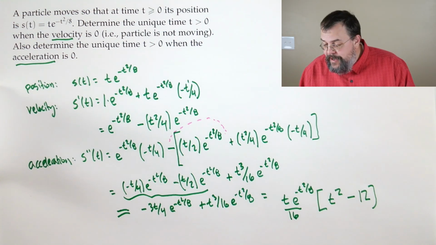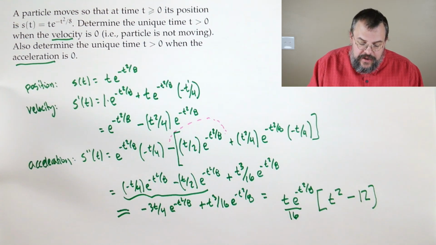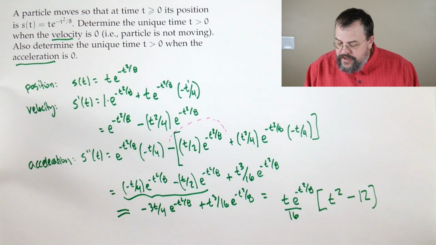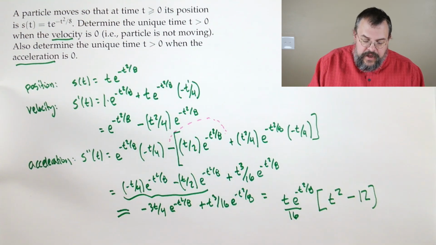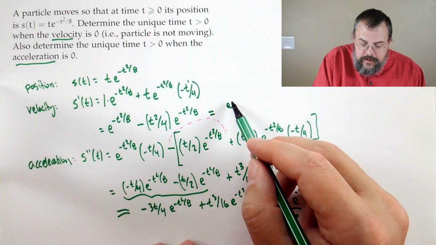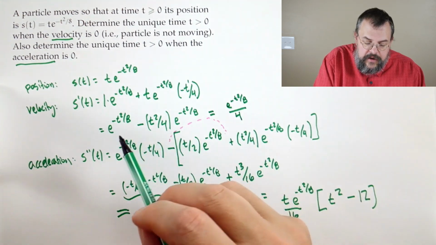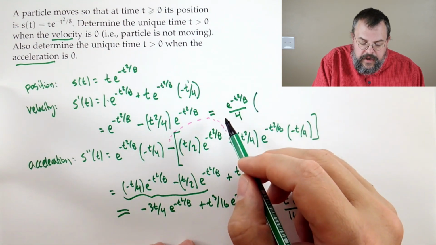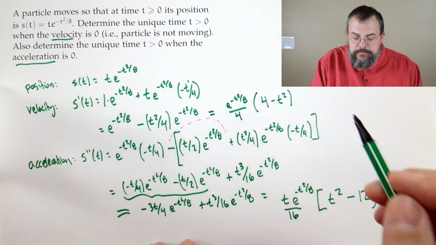Now we're ready to start answering the questions. So let's look at this. Oh, actually, before we do that, I'm sorry. I got so excited. I want to do the same thing that we did here over here. So let's clean up our velocity by doing something similar. So I'm going to factor e to the minus t squared over 8 out over 4. And see, there's no power of t that's common. So, and if we do that, what are we left with? Well, we're left with 4 from the first term minus t squared.